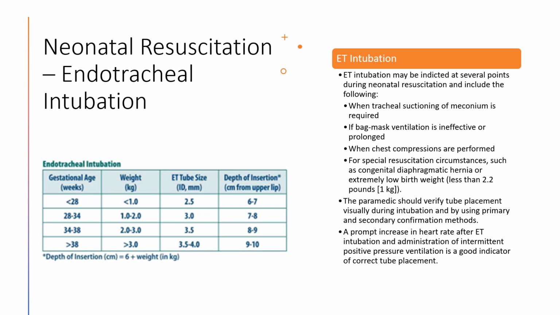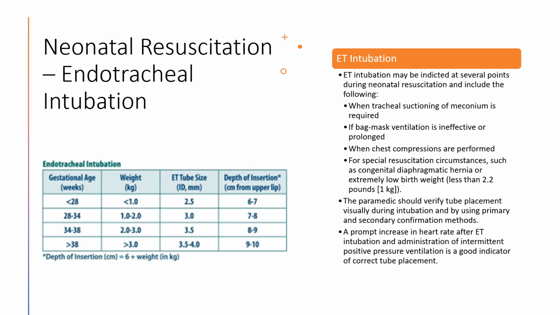When we're going to go ahead and do this: when tracheal suction of meconium is required, which we don't really do anymore, so it's not really that required. But if we're going to need to do that, we'll go ahead and tube the kiddo. When chest compressions are performed, anytime we're doing chest compressions, we should probably look at trying to get a tube at some point. Remember, breathing is more important than compressions most of the time here, but if the baby's not perfusing due to a slow heart rate, we still need to make sure compressions are being done.